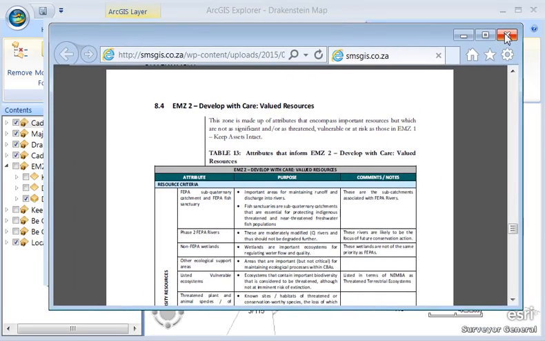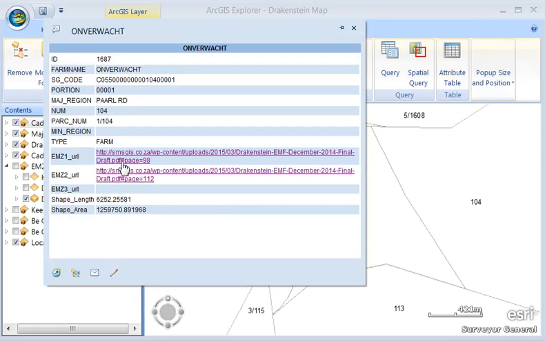Okay. So what I've done now is I've stored this PDF online, and then I've got this little condition at the end of the URL, hashtag page equals 98. So now what that does is it just scrolls through to that particular page, and in this instance it's 98 for EMZ1 and 112 for EMZ2. That's not important. What's important to know is that this is stored online, currently on my web page, but this can be stored on the department's web page, wherever. It doesn't really matter as long as it's online and the user has an internet connection.